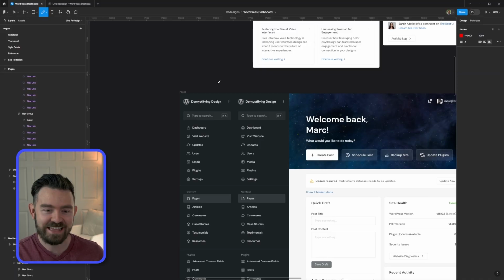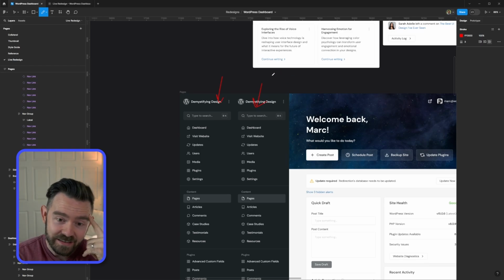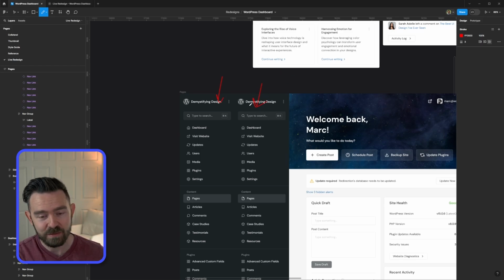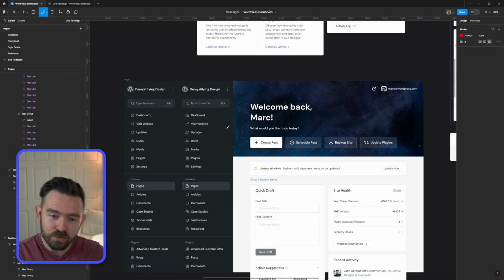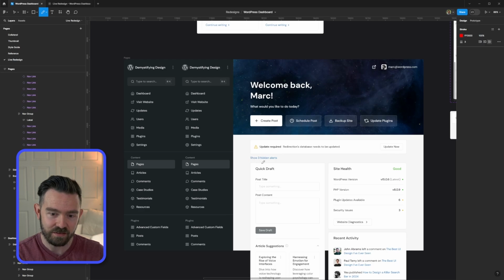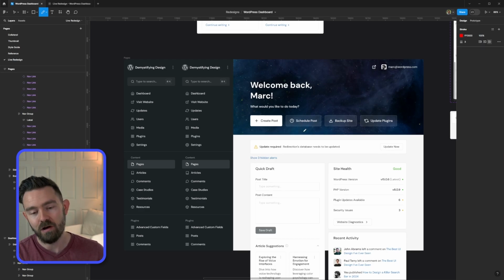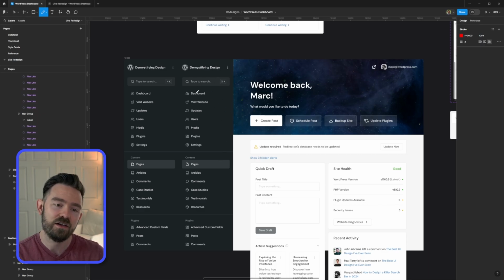So I'm immediately realizing that I've goofed and I can't have both of these be black, right? The sub menu is going to have to be a different color to differentiate it from the main menu. But I don't think it can be white because the main content little cards here are white. And I don't think it can be gray because then it'll blend in here. So I'm gonna do a slightly darker gray, but not black, which should hopefully imply that this is the main nav, this is the secondary nav, and then this is the content. We'll see.